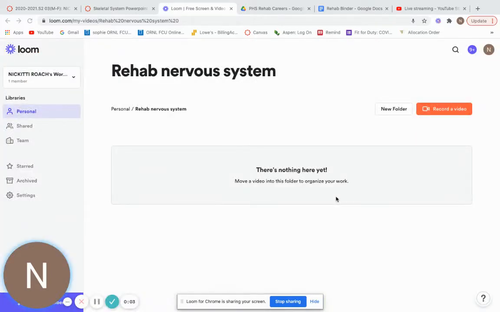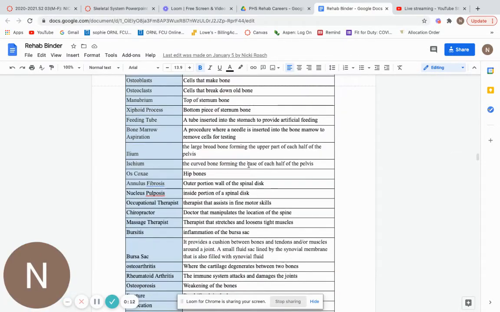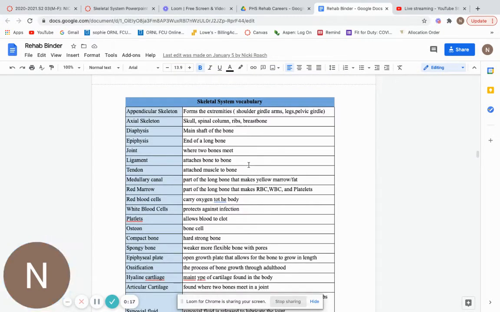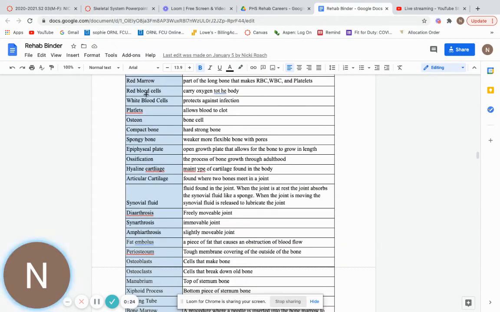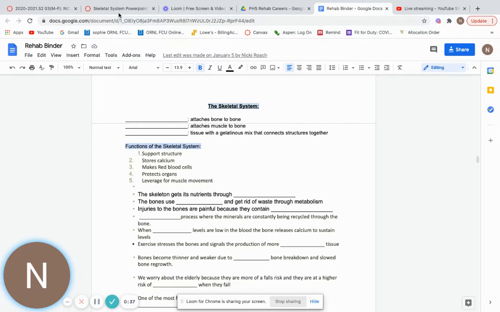All right, so we're going to talk about the first part of the skeletal system today. You are on page 27 of your notes in your binder. If you look at the beginning of your notes, you're going to see a vocab list. The vocab is just common words that we're going to talk through and mention throughout this unit. And if you don't know what they are, then here's your definition. So we're actually going to start right here, and you're going to fill in your notes.